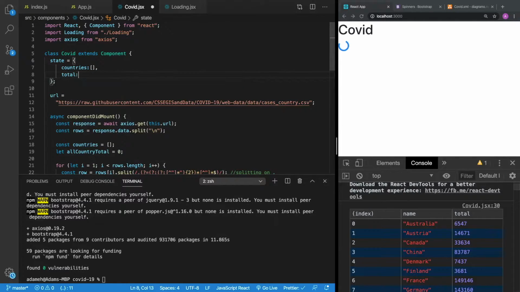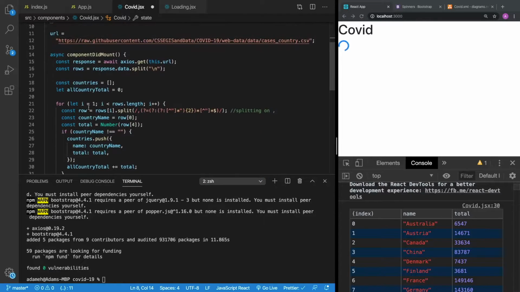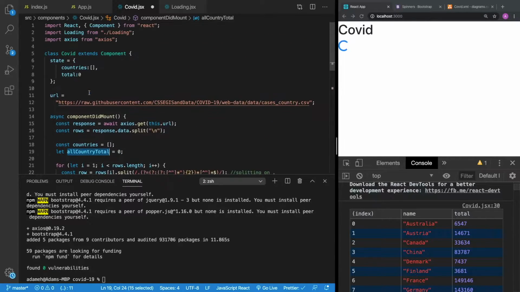And let's also collect a total that we'll put over here. So this is our all countries total. We could make that more descriptive and actually call that all country total right here. So countries, all country total. Anybody who's never seen this application before and is reading the code for the first time, this would be really clear to them, instead of just having a variable called total.